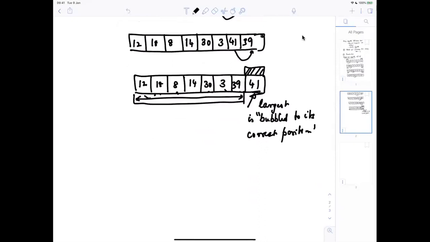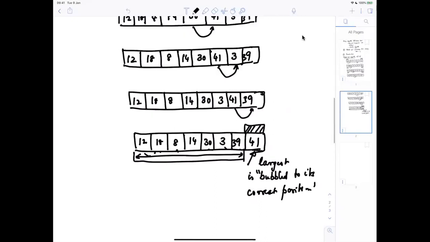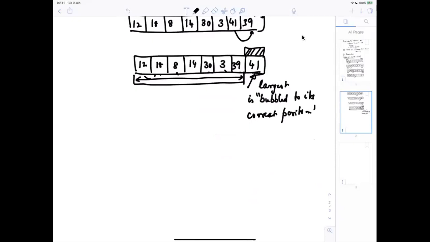So you understand the idea of what we are doing in terms of bubble sort. You may wonder, is it very similar to selection sort? In selection sort, what did we do? We started from the minimum element, and the sorted portion of the array was at the beginning, whereas in bubble sort, the sorted portion of the array is at the end. It's a little bit different, and we'll see why.